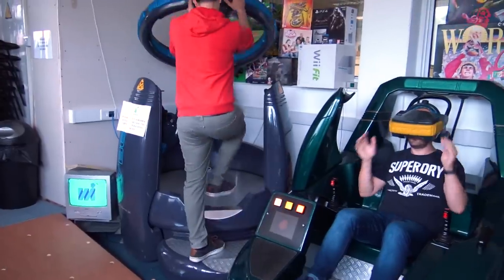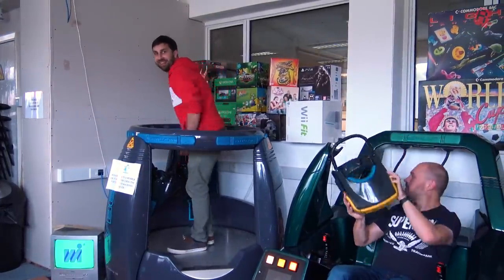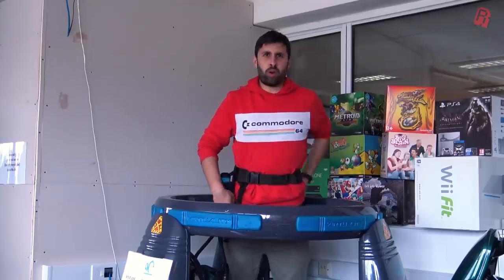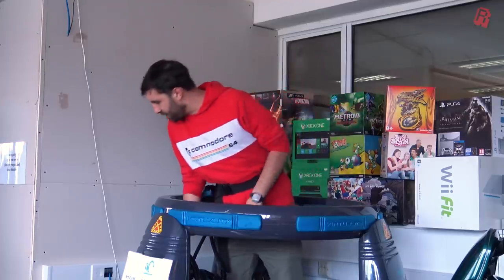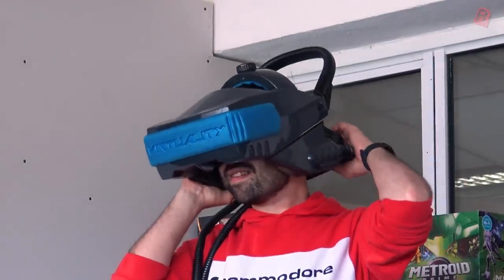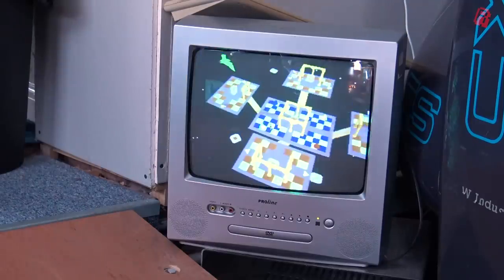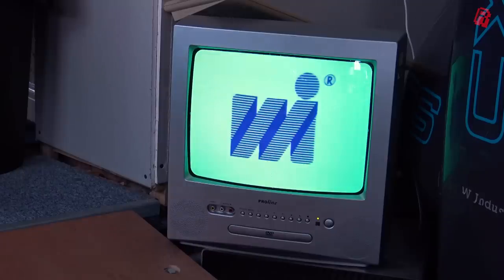W Industries was formed officially in 1988, and they were working on development systems. Quite quickly they moved on to their style of headsets — some earlier concepts of those were designed at home by Richard Holmes, who was the lead technical designer. He started building headsets in his garage using a vacuum forming machine. A guy who owned Wembley Stadium at the time went to John Walden and said 'here is some money.' And Virtuality, in the form of sit-down machines, was officially launched on November 22, 1991.